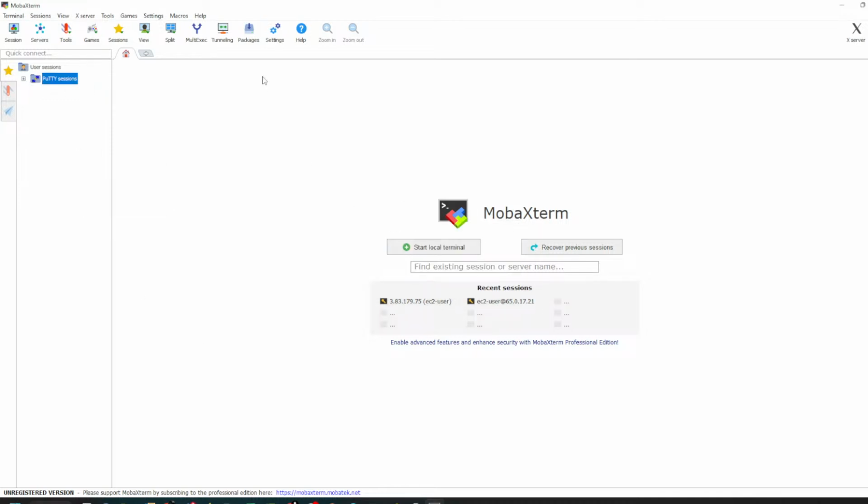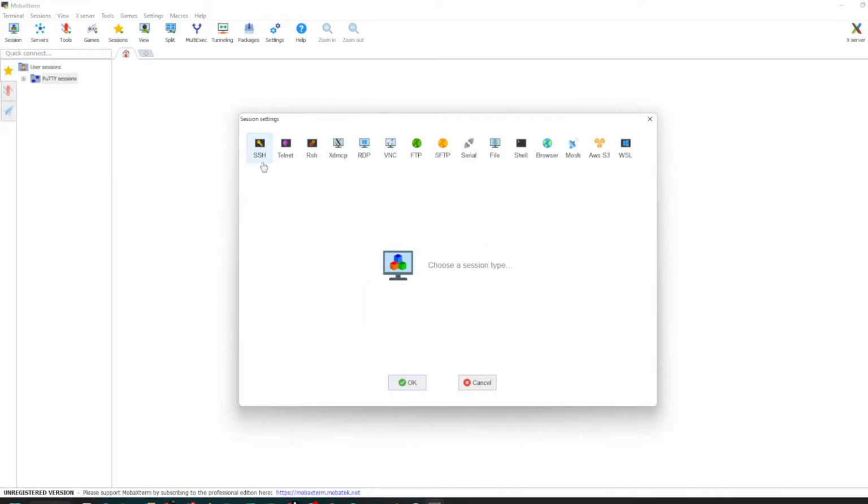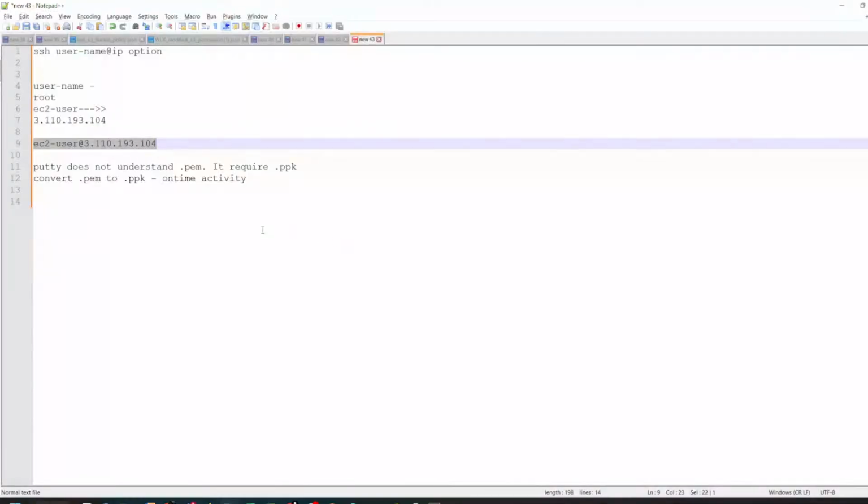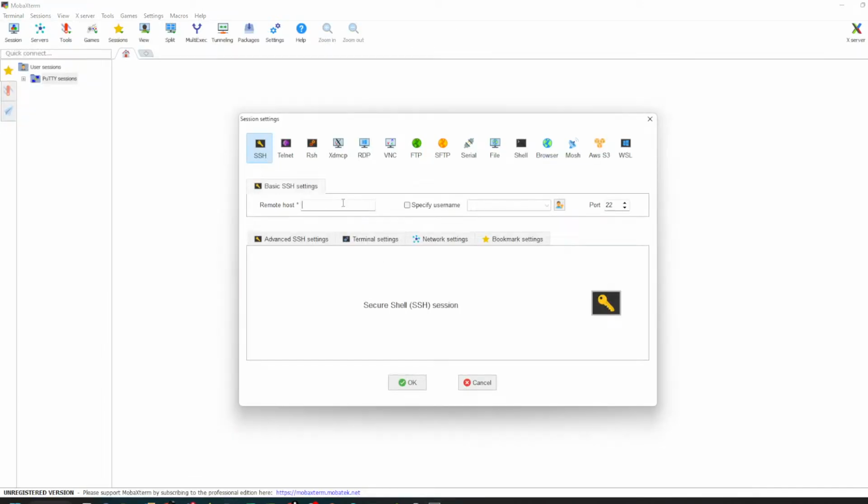This is another software called MobaXterm, which can be used to connect to your remote machine, SSH, remote IP. Every software has a different GUI, but the basic thing is the same: IP address, username, ec2-user.